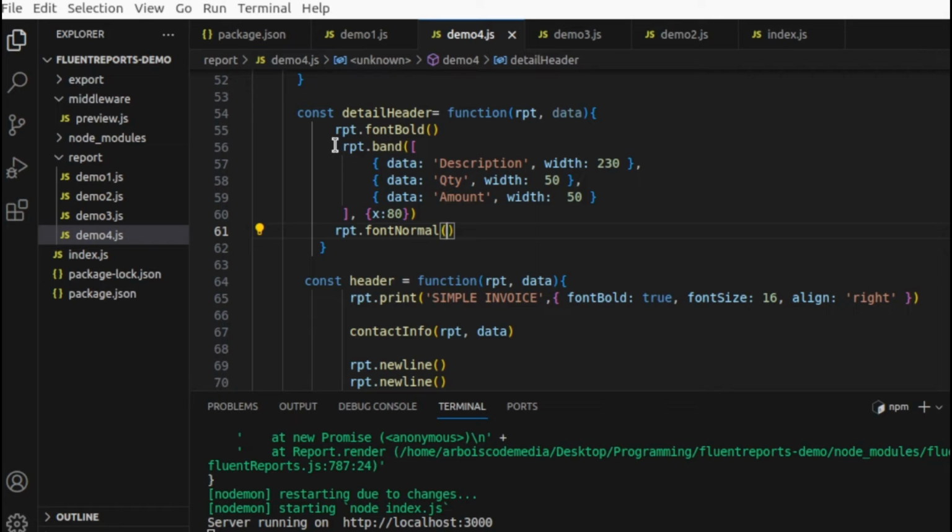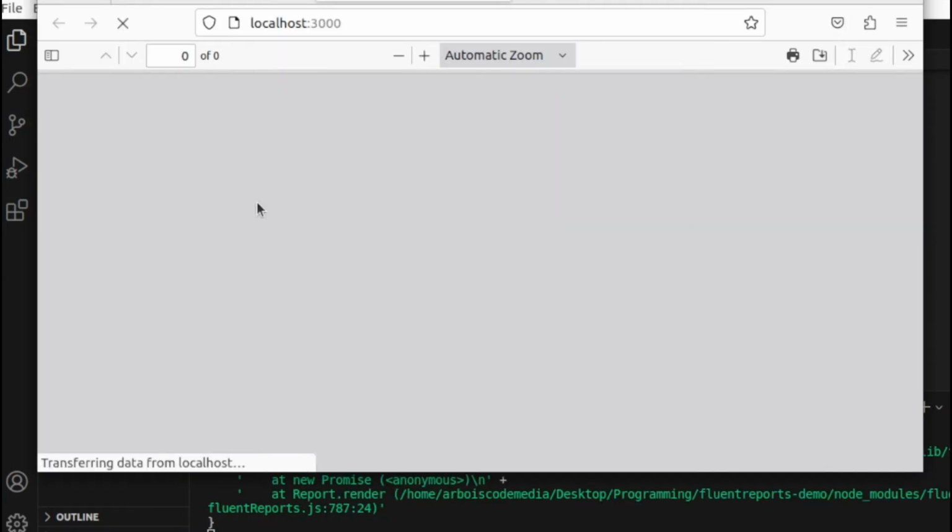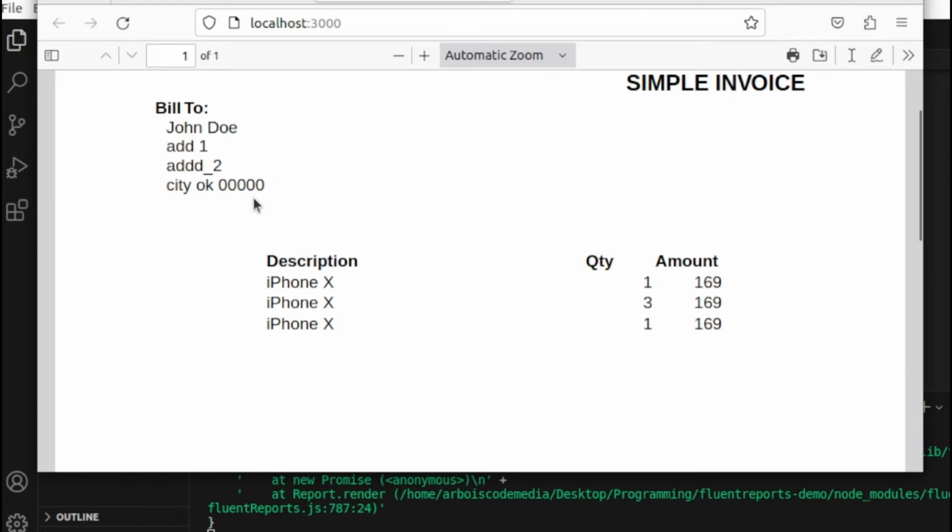What it does is when this executes, this header part will take the bold properties. So this will pick up on this section here, and after that, we're going to make it normal after this one here. So let's review that, and there you go. Okay, good.